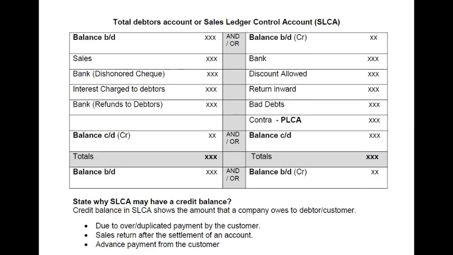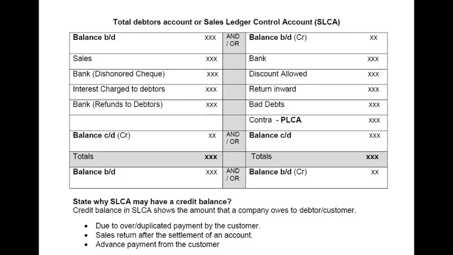The sales ledger contains individual accounts of customers, and the general ledger contains SLCA, that is the combined account for all debtors. This is made so as to keep a check, so there are no errors in the accounts. Fraud can be minimized, and errors can be minimized or managed. We make the sales ledger control account.